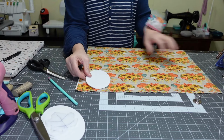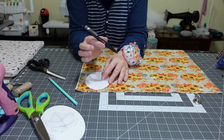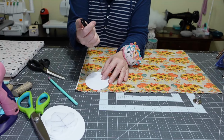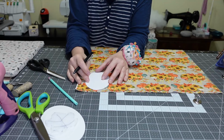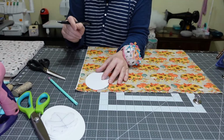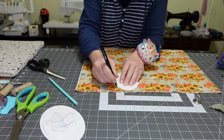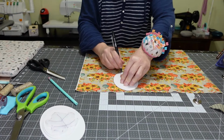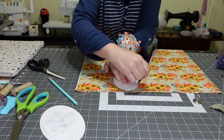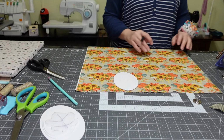So what I'm gonna do is I'm gonna take my template, and I hope I can see this, but I'm gonna use my black Frixion pen. They do sell these at Walmart, but I have them in my Amazon store if you're interested. But these go out with the iron, or you can use a hairdryer or a heat gun. So I am going to lay these on here and just trace them out, and I'll see what I get. I may have been able to do one fat quarter and got quite a few. I don't know, but we'll see.